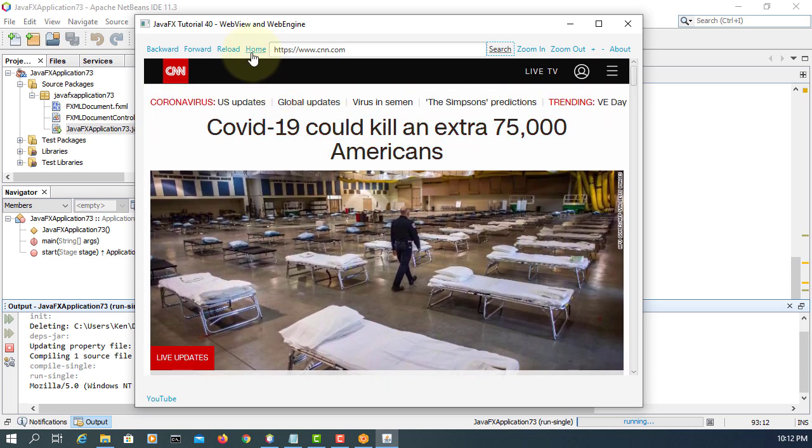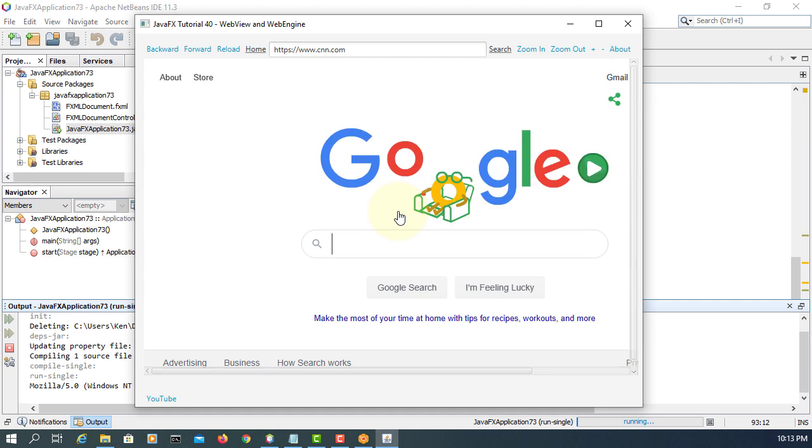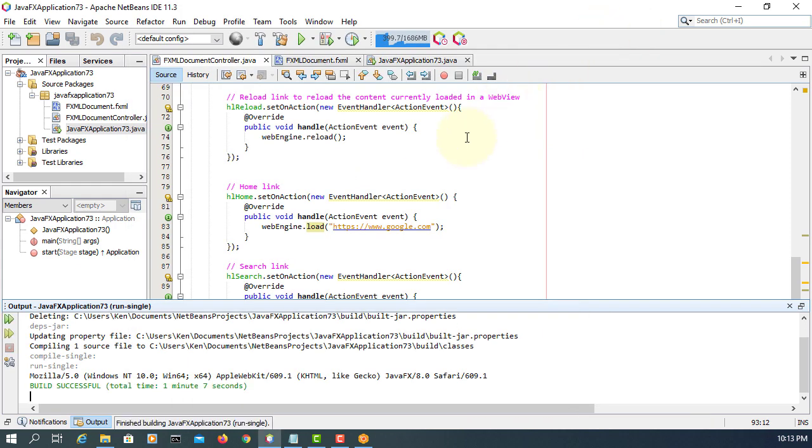We click home. It may bring us to the Google website. We can reload or refresh the screen. Seems like it's working. We will continue with zoom in and out and font size up and down.